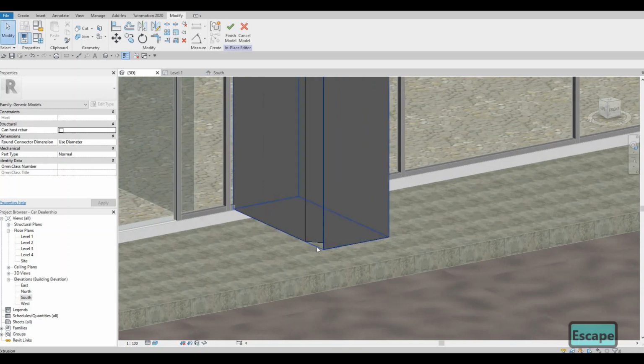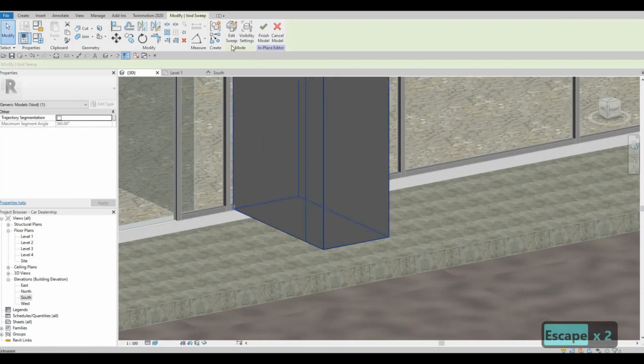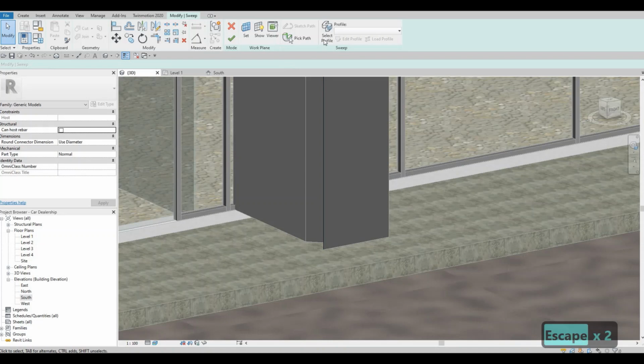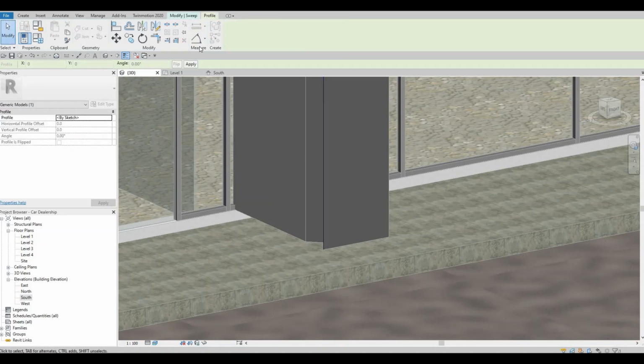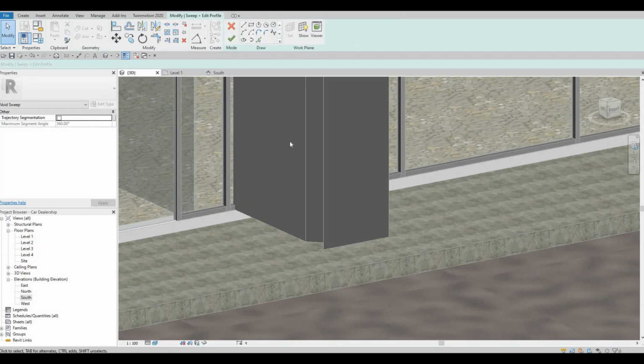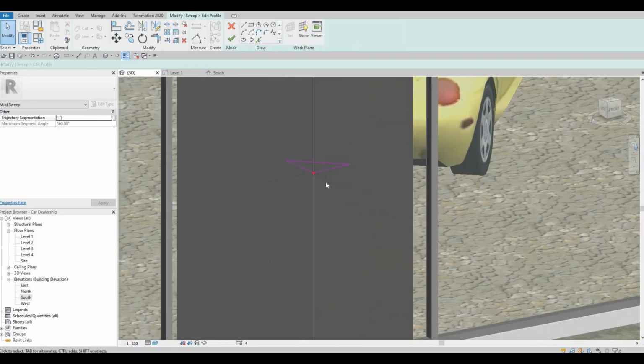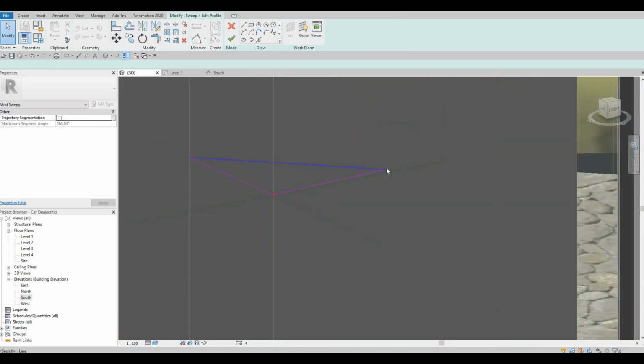Here we just need to edit the void again, edit sweep, edit profile. Because this one was not connected here, that's why it's not showing.